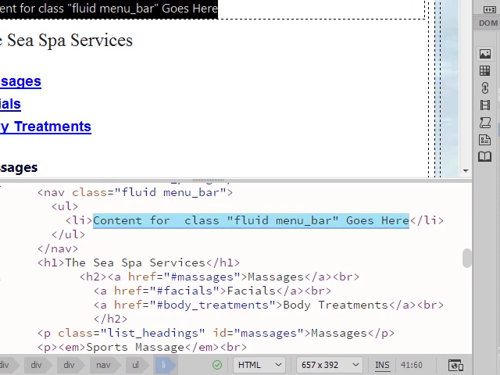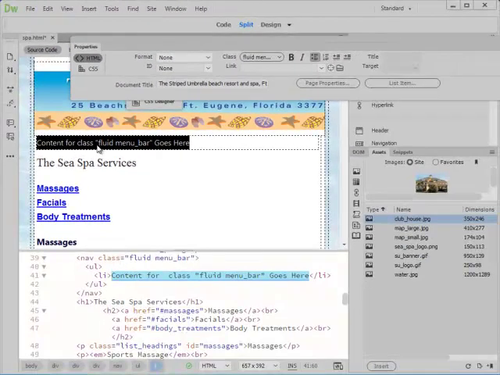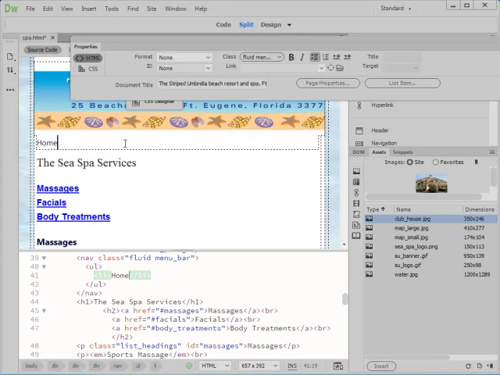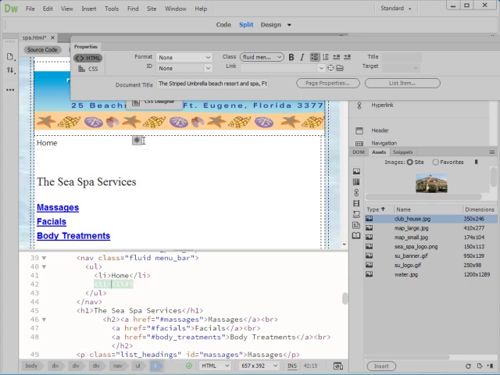Then I'm going to type Home first here. But I want to make sure that I'm up here in design view when I continue my typing. If you are in split view, make sure that when you go to type the next item, which is About Us, you're not inside of the LI here. So I'll put my cursor here. If I do this, yep, it does it right. Even if it is within the opening LI, you just want to make sure that you get more than one list item here.